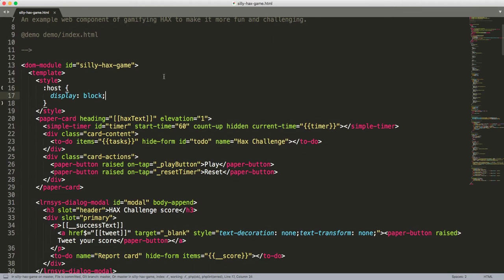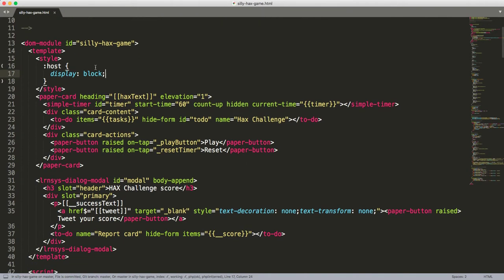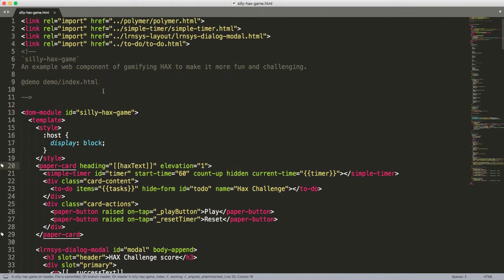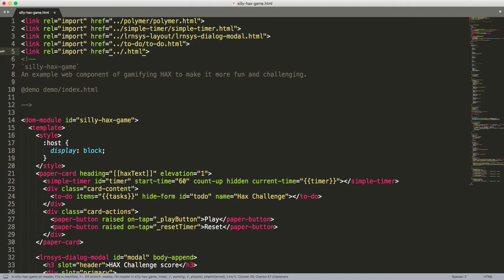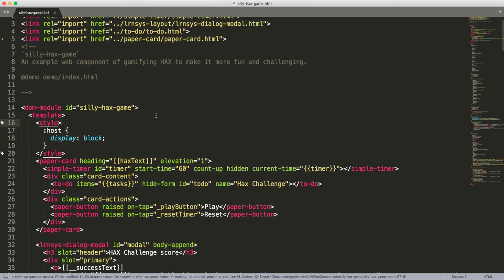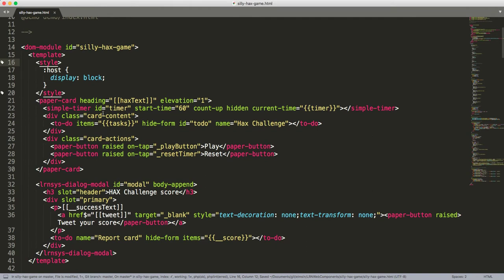It's weird. So then breaking down the element, we've got a paper card, which means I should probably put in a reference to paper card. It's kind of screwed that up now, didn't I? So we'll put in the reference to paper card. It worked anyway because that reference was already on the page. So I've got some text.